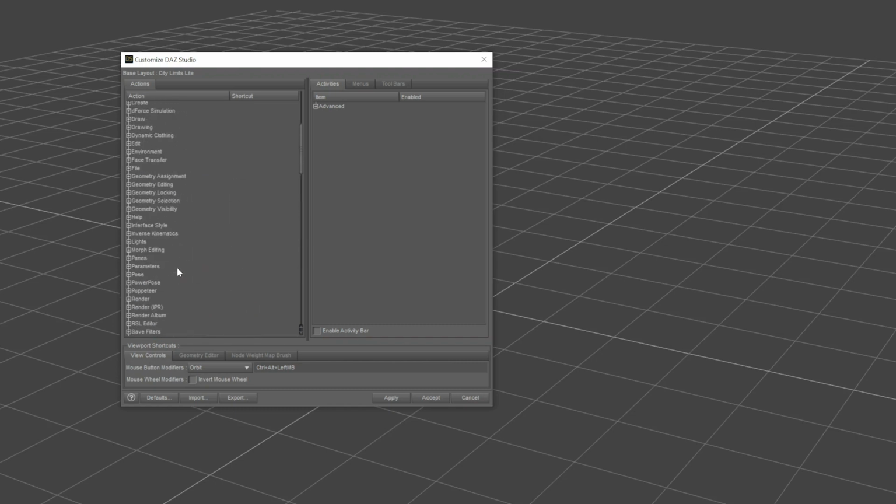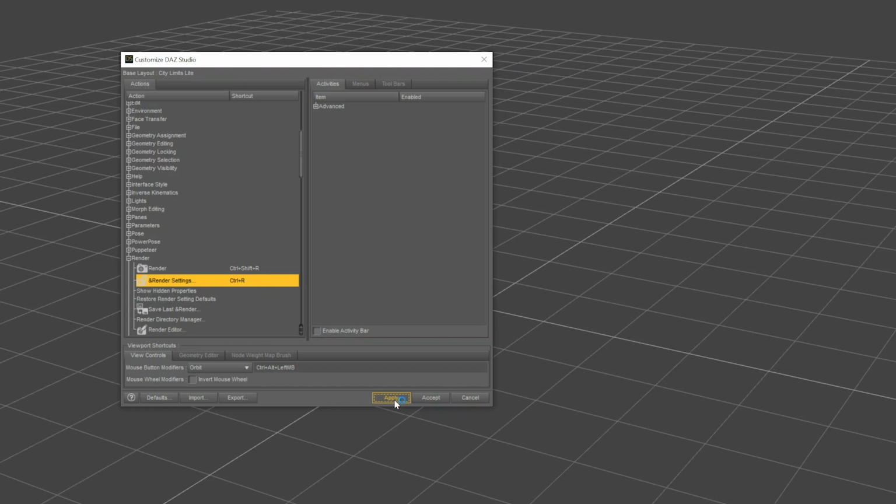So then we're going to go to render. And then what we're going to change in render, by default, Daz has render as Control R and render settings as Control Shift R. I like to switch those myself because I want to more likely bring up render settings than accidentally render a scene. So if I hit Control R, I don't want to actually instantly start a render. I just want to open render settings. Whereas if you accidentally hit Control R and render, you have to wait until the render establishes. But I just want to quickly view the settings. So I swap these.